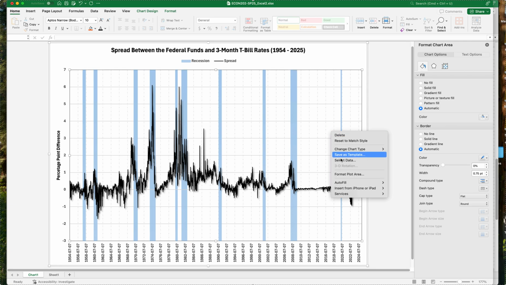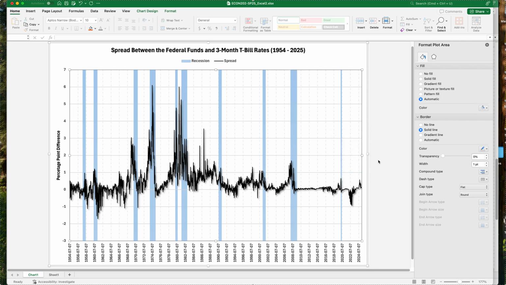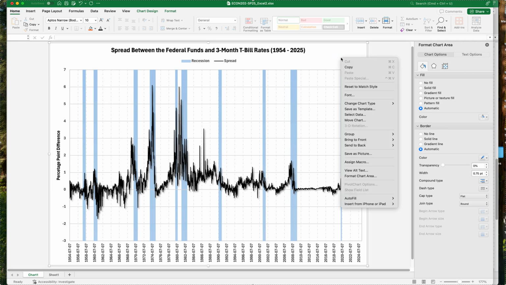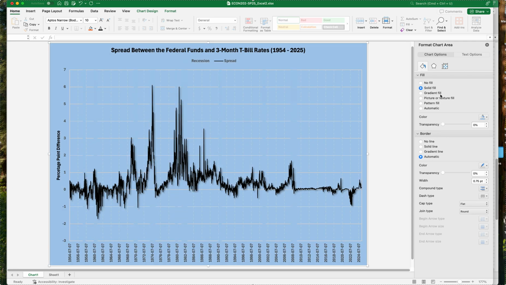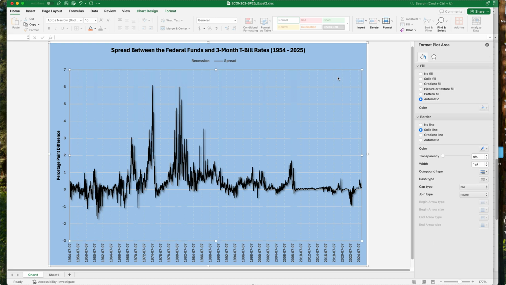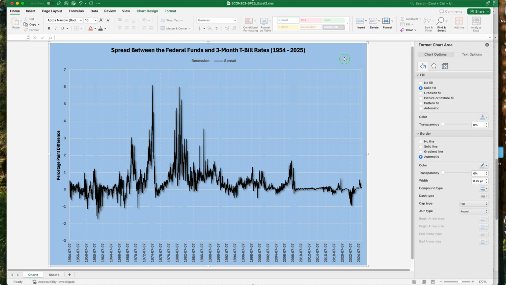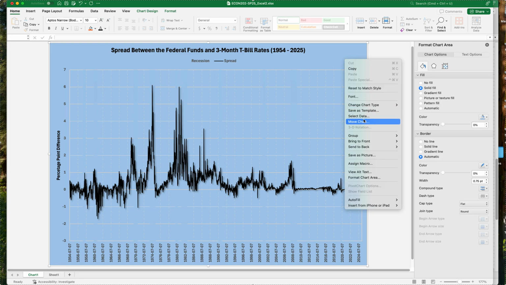All right, again, I want to right click so I can format the plot area. And now I want to do the background. And one thing that people do is they click on the entire thing. They format the chart area. And now I'm going to do a solid fill. And that doesn't do me any good. That's not what I want to do. I don't want to format the chart area. I just want to format the plot area. So I'm going to go back here and say Format Plot Area. Actually, I need to go back here. Format Chart Area.